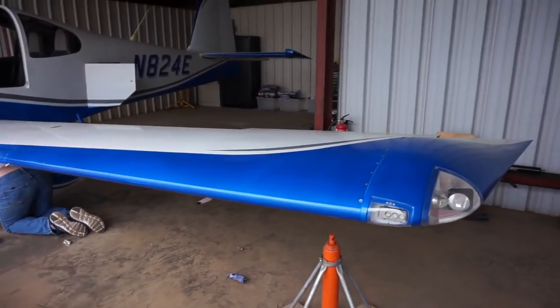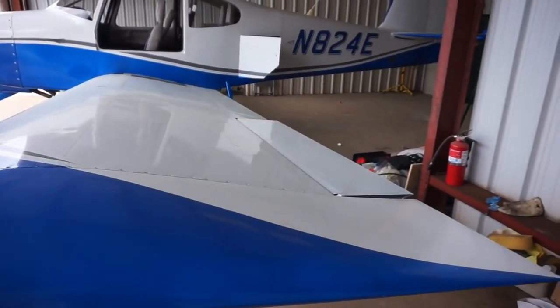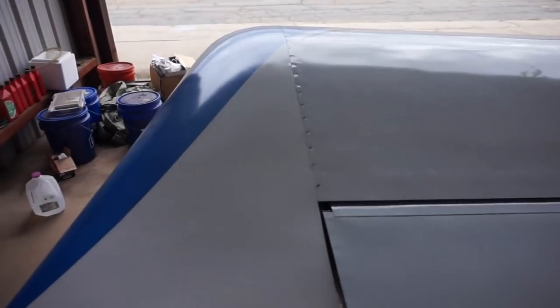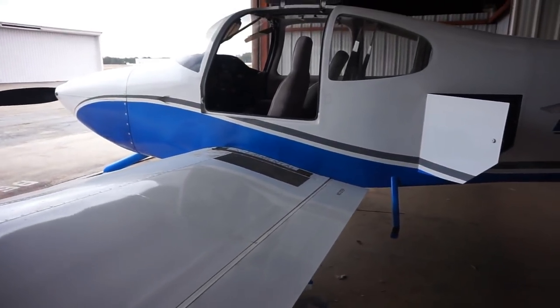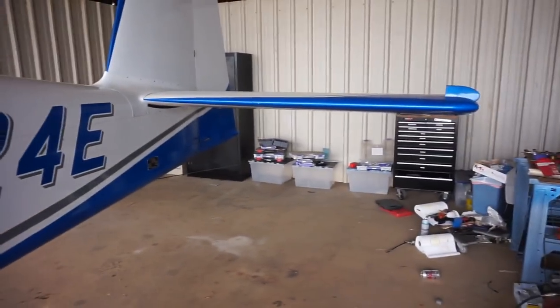If you're not already familiar with this airplane, it's made by Van's — it is an experimental airplane, and this is the four-seater. Van's has quite a few other airplane models, and this is one of the big boys. If you want a four-seater you can get your family, your friends in this one. This is a kit — you basically buy the kit and you build one yourself.